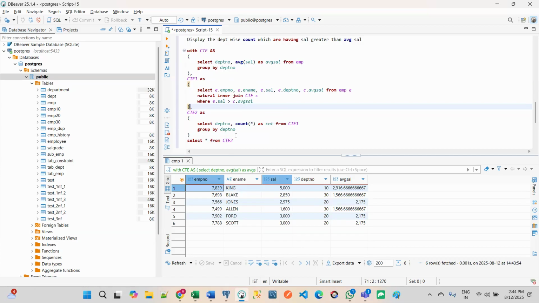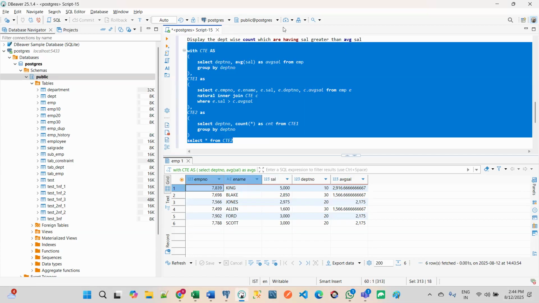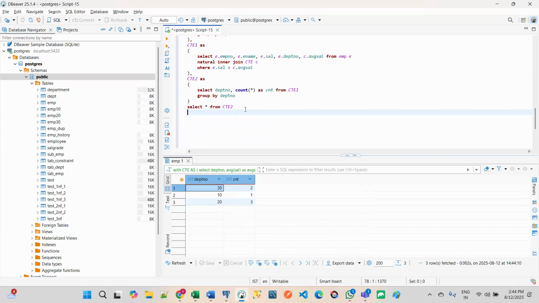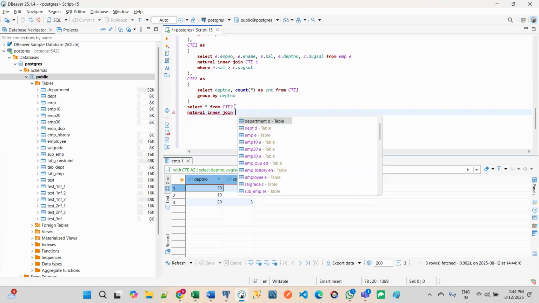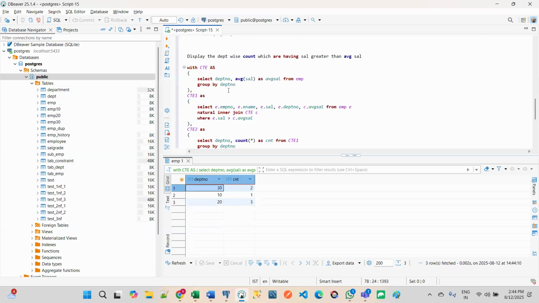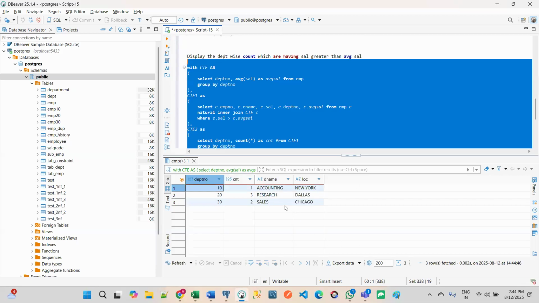And here I have the employee department wise count. For example, if I want to get the department names and location also, then just use natural inner join, and here the table is department D. See, I can get it.